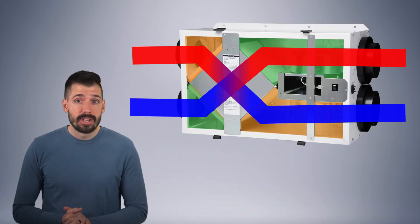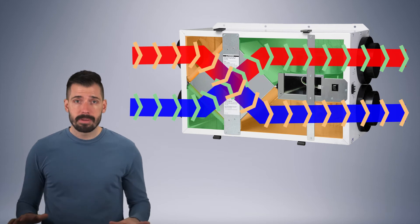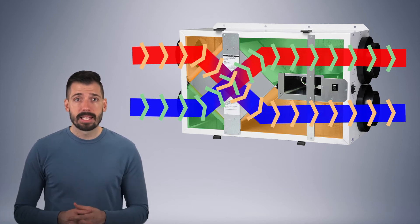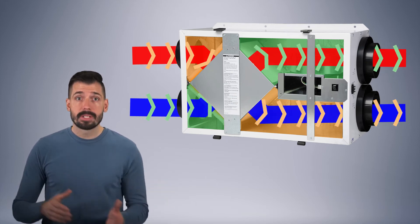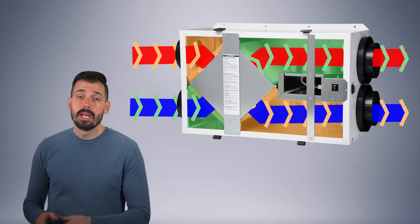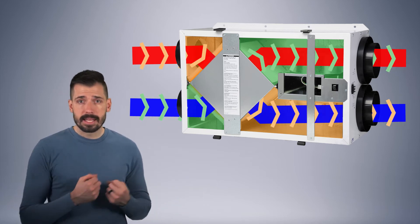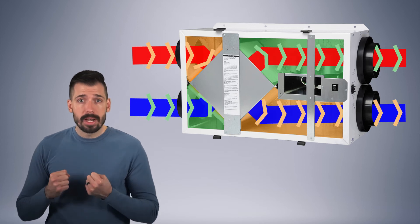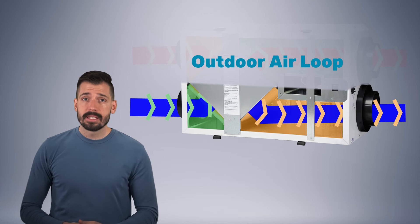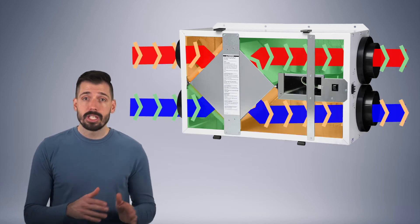The third function of an ERV is to transfer heat from one stream of air to the other. The fresh air coming into the house should never be mixed with the stale air going out of the house, but it is imperative that the heat be allowed to transfer. The center core of the ERV has channels for the air that are perpendicular to each other and sandwiched together. The core materials allow heat to be transferred from one air stream to the other, and the direction of heat transfer is always from hot to cold, because hot air has more energy than cold air. During the winter, the cold air coming into the house will be warmed by the already warm air being exhausted out. During the summer, the hot air coming into the house will be cooled by the already cold air being exhausted out. This means the air coming into the house should match the temperature of the air exiting the house — a type of energy recovery that happens during ventilation, and that is how ERVs got their name: energy recovery ventilators.